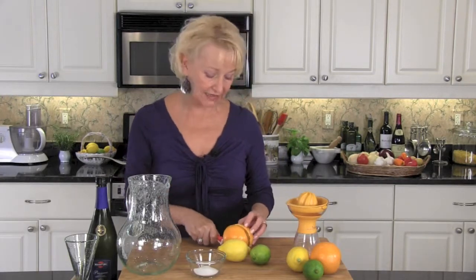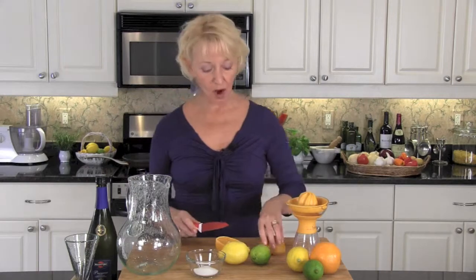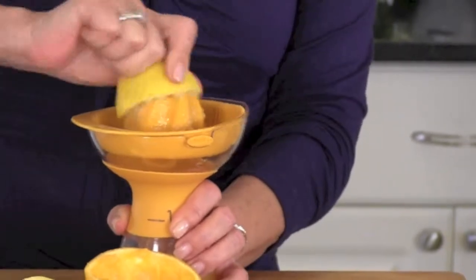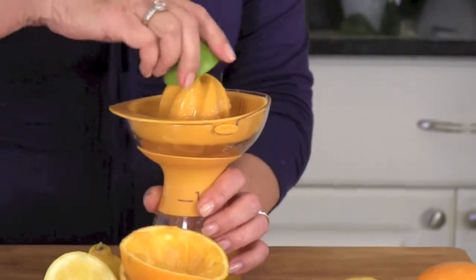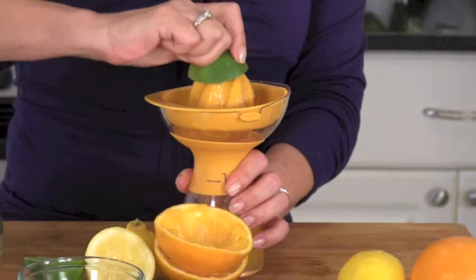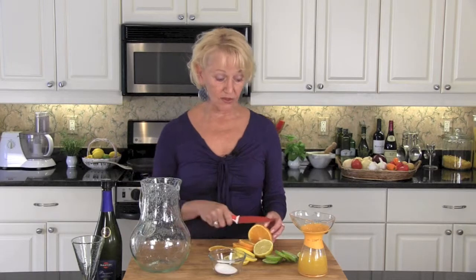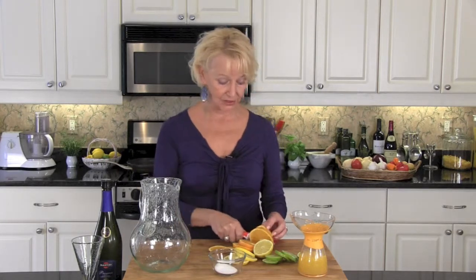sugar. Whenever I make a batch of Prosecco Citrusade, I'm always reminded of a party that we gave when we lived in France. It's called a prolongé. It's a long cocktail party. While your guests are mingling, you serve them an entire dinner throughout the evening, all in finger food. The guests know the party's over when the hostess brings out coffee and dessert. I guess I'd had way too much of this wonderful Prosecco Citrusade because I forgot all about it.